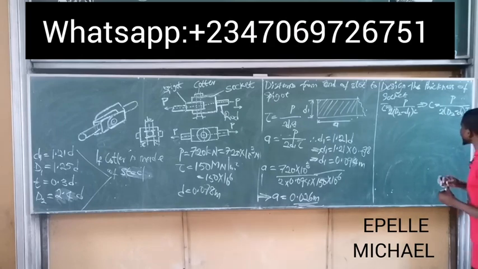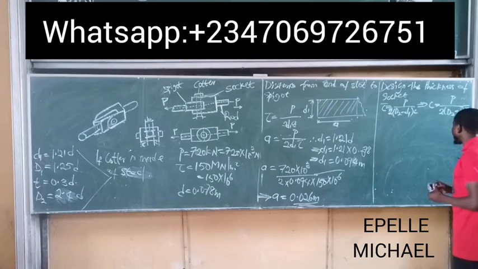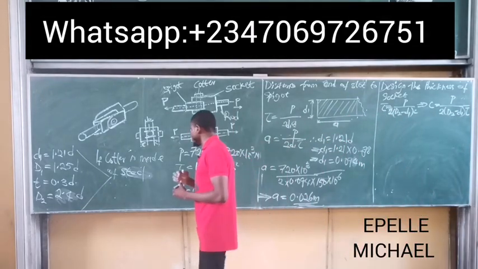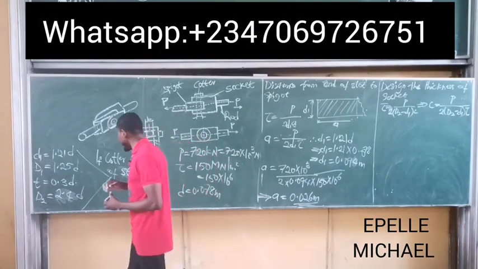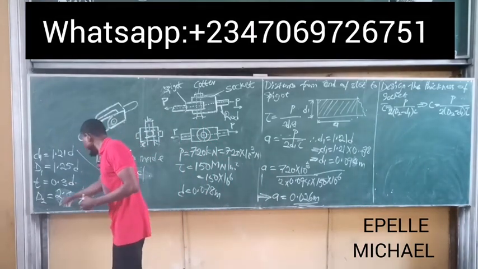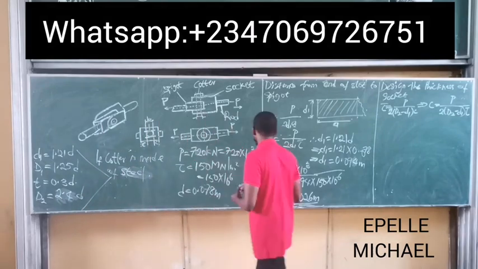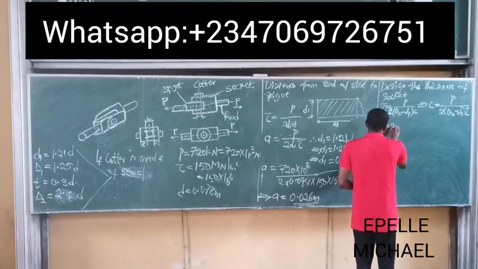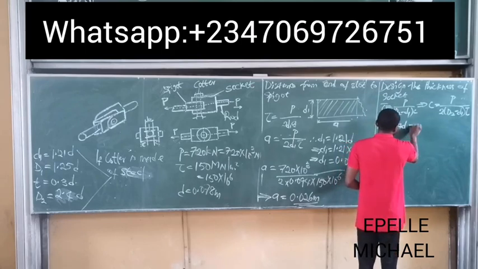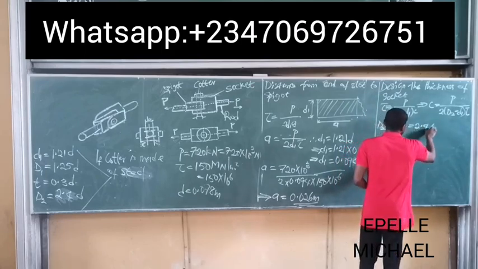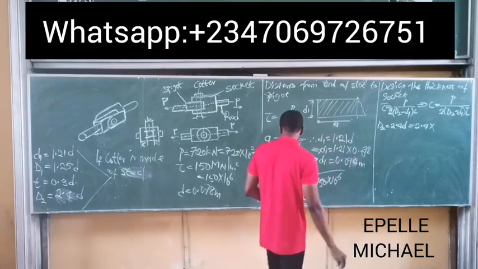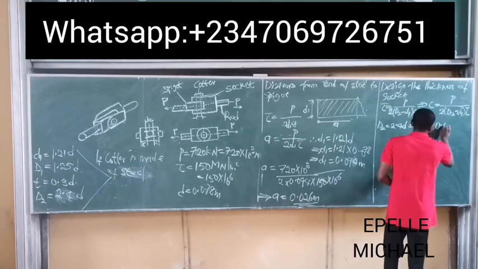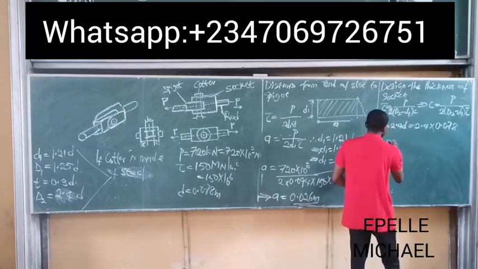So all we need to do is simply obtain the values of D2 and D1. From numerical values, if the cutter is made of steel materials, D2 is actually 2.4 D. So D2 is equal to 2.4 D, and we calculated D as simply 0.078. So 2.4 times 0.078. What's D2, please?